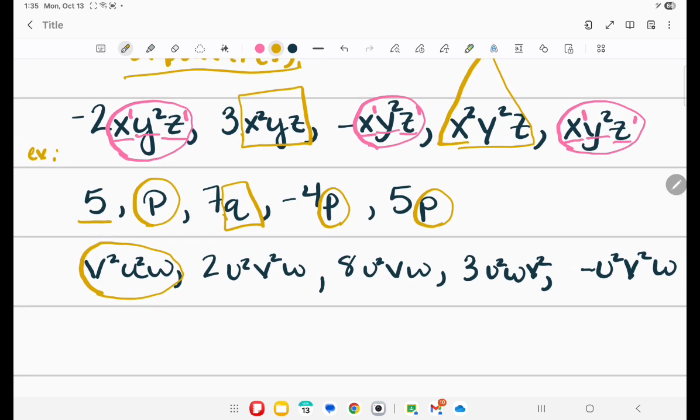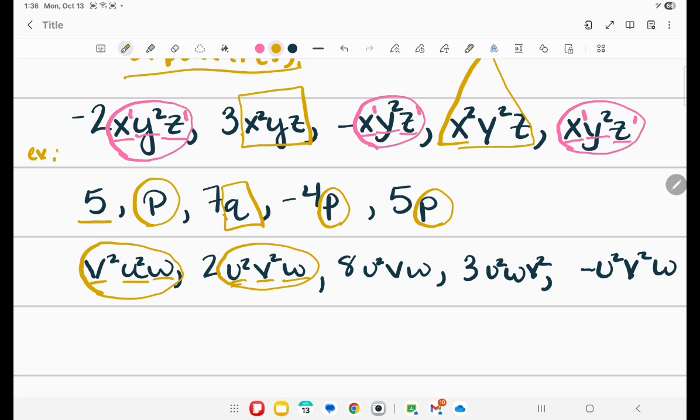You don't see one? Let me help you out. This is one of the like terms. The rules only said they have to have the same variable and the same what? So here we go. Do both terms have UVW? All right, let's check the exponent. This one has V squared. Does this also have V squared? This one has U squared. Is this also U squared? This is W to the first. Is this also W to the first? That makes it like. It does not matter that they are rearranged.